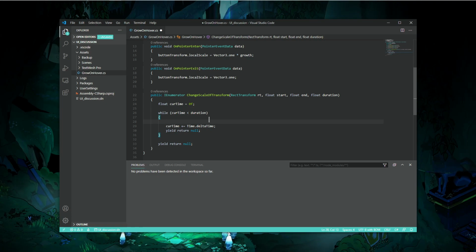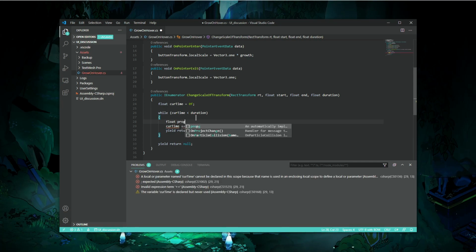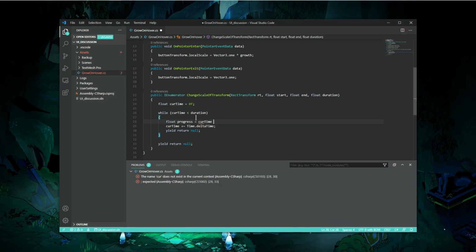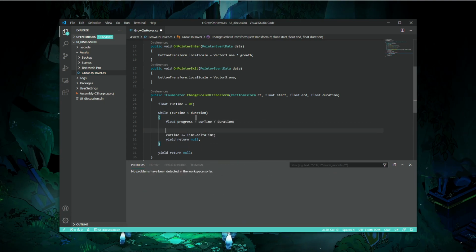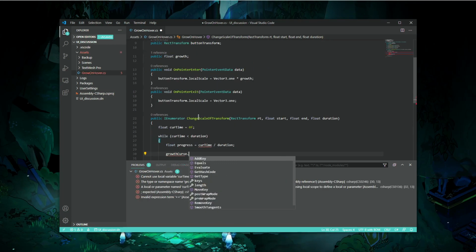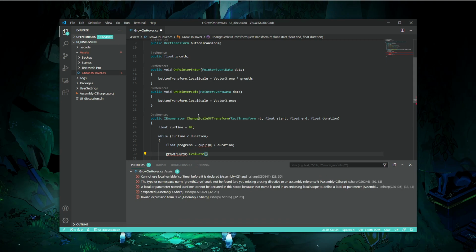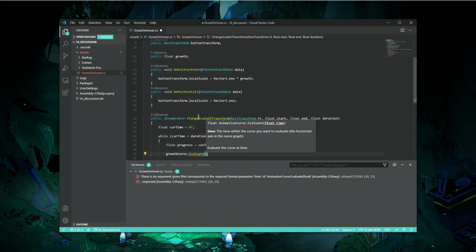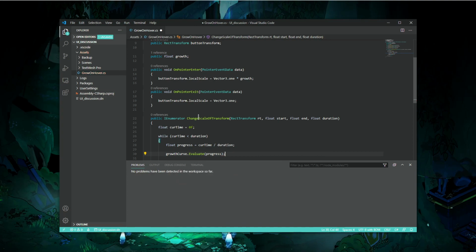Essentially, the current time divided by the duration will be a proportion from 0 to 1 of where we currently are. Float progress equals curTime divided by duration. Then we want growthCurve.Evaluate on progress, and this will give us the float that we want.